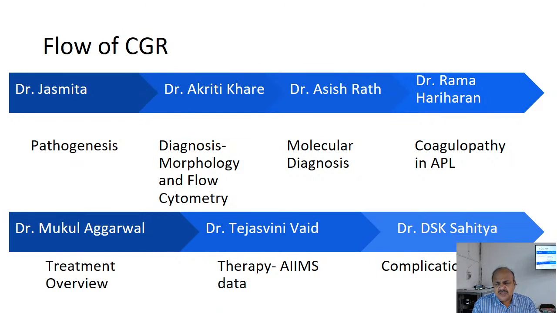So this is the flow of our CGR. The first half covers pathogenesis, diagnosis, molecular diagnosis, and coagulopathy, which is a major concern in APML. These will be the lab components, and subsequently we'll discuss the treatment overview, therapy, and our experience in the last 7-8 years. With this introduction, I would like to invite my colleague, Dr. Jasmita, to start the proceedings.